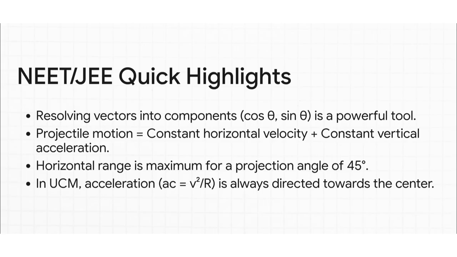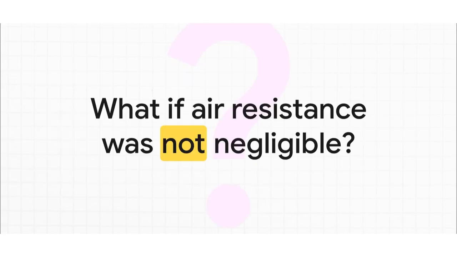You're in great shape. And just to leave you with something to think about, so far we've completely ignored air resistance. But what if it were there? Why do you think, in real life, a cricket ball's path isn't a perfect parabola? The answer to that, well, that's next-level physics.